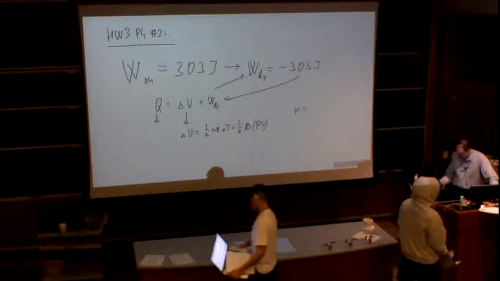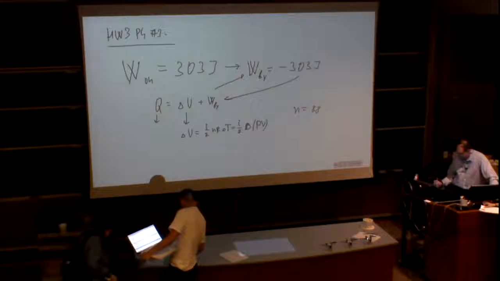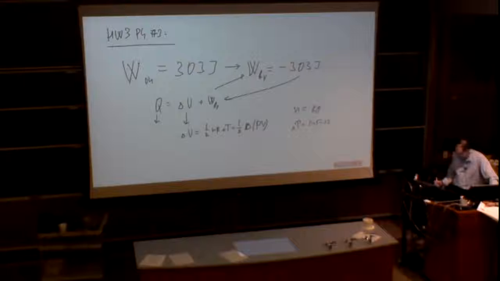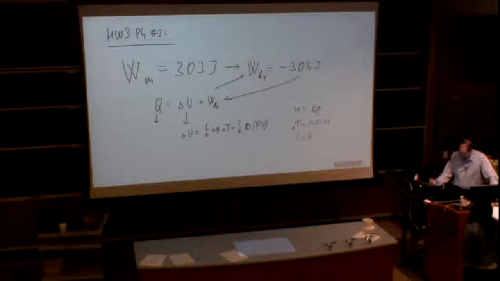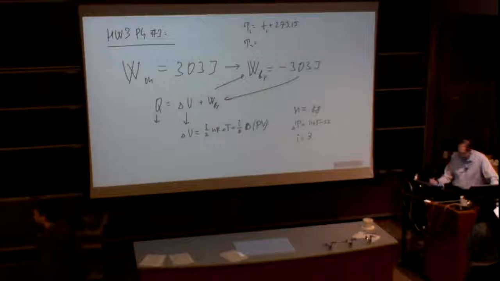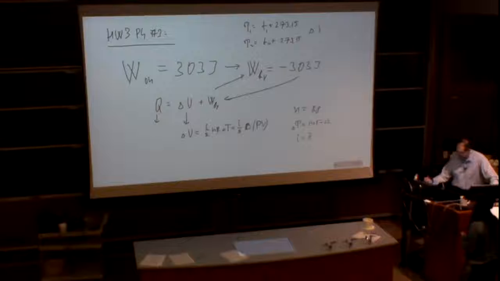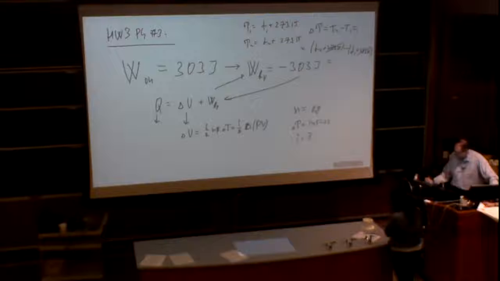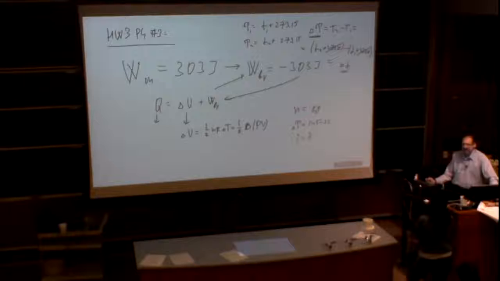What number of moles? 8.8. What temperature change? Final is 145 Celsius and initial is 22 Celsius. 145 minus 22. So my question is, do we use Celsius or do we use Kelvins for this? Do you know I? I is going to be 3, right? Because it's monatomic? Yes. So the equation which relates Kelvins and Celsius looks like this. So if you have two temperatures, and then you need to calculate the difference, these constants get canceled. So when you're calculating temperature change, there's no difference between using Celsius and Kelvins.